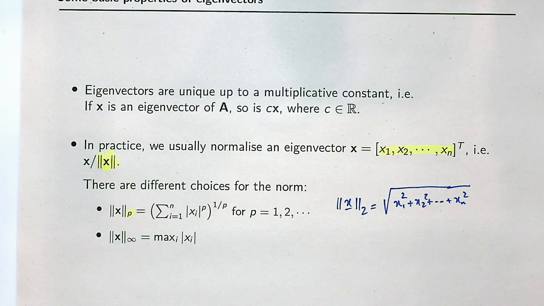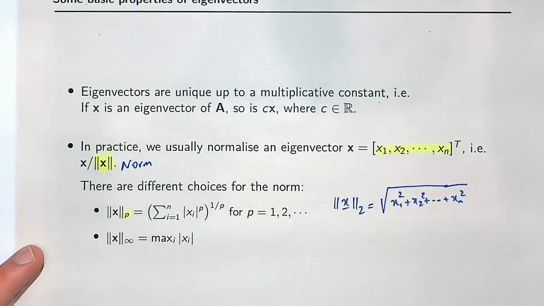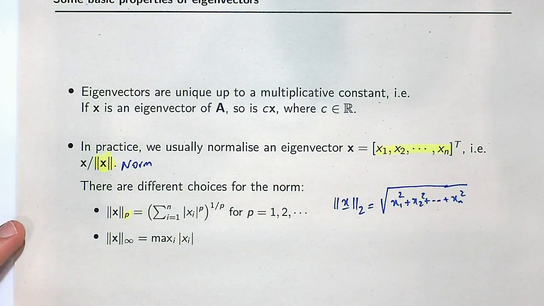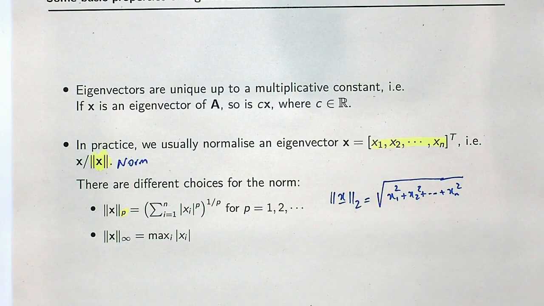Why do we show it with two sets of vertical lines rather than one? This is something that is called a norm, because magnitudes are usually shown with one. Yes, exactly, but we have different measures to calculate the magnitude of a vector. This comes from some fundamental mathematical concepts.